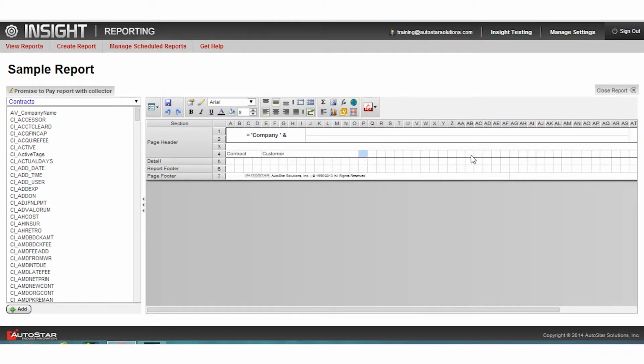So the next one I'm going to do is the vehicle information. So I'm going to merge those cells. And what you'll find is that when you're building reports and you initially create your area for the data, when you preview your report, you may have to do some formatting, insert some cells, or widen some existing column cells, things like that, so your information fits on the row.